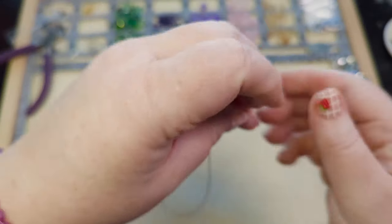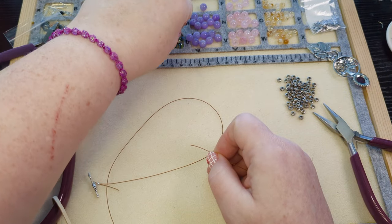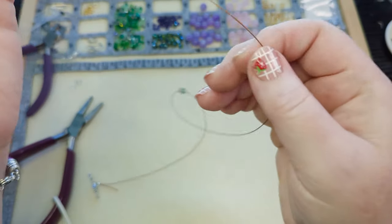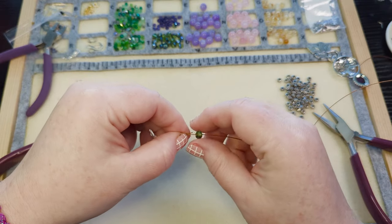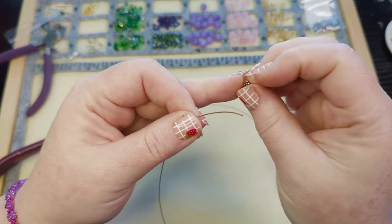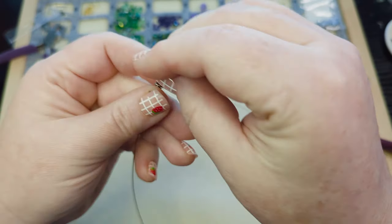So now that I've got that done, I'm going to start sliding some beads on here. I think I'm going to start with a green bead, and it's going to be one of these guys here. And then one of these spacers. These spacers have all these nubbly bits on them, so you get a little bit of a texture on that.